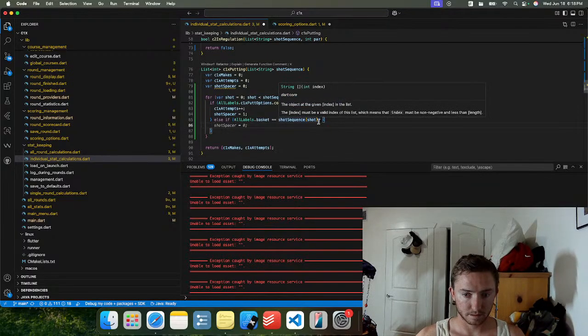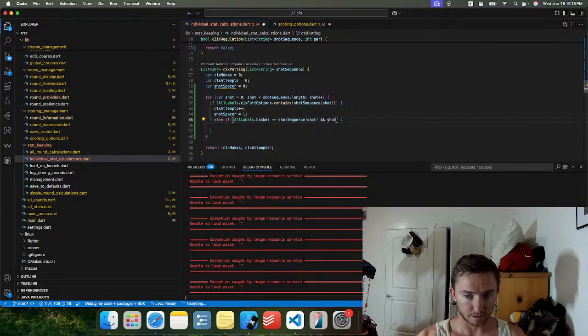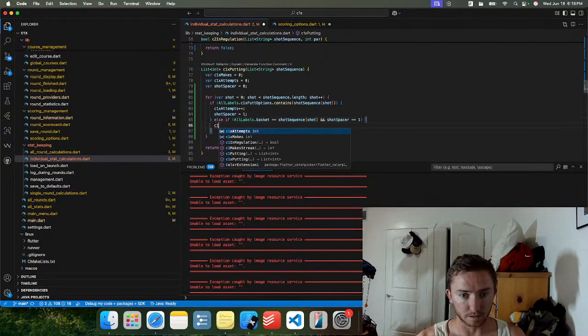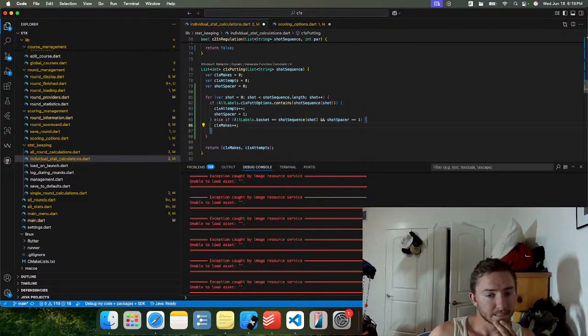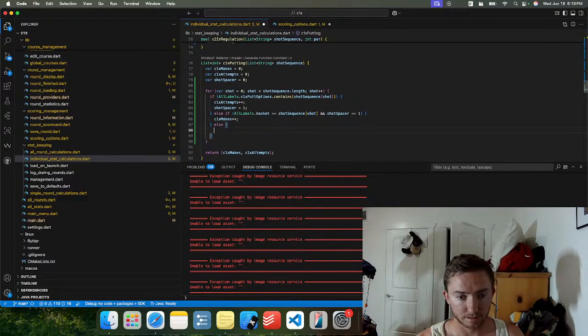And shot spacer is equal to 0 or equal to 1, then C1x makes plus plus. So here what I'm saying is if C1x putt options contain shot sequence, else shot spacer equals 0.